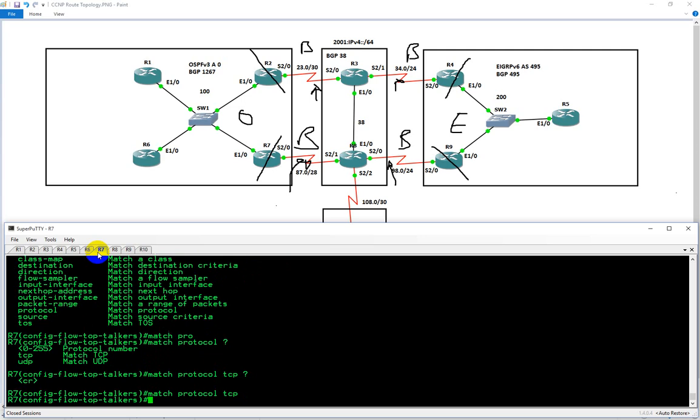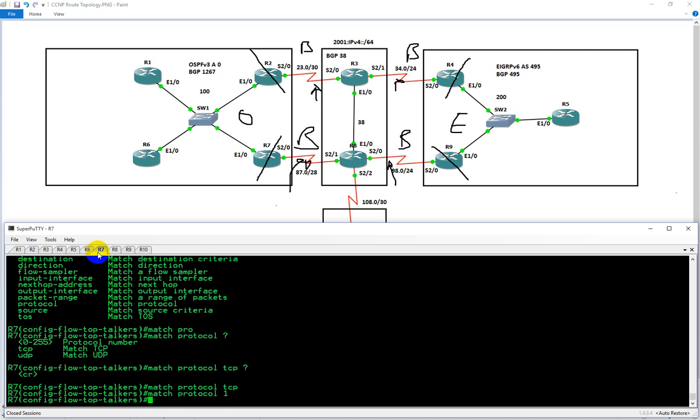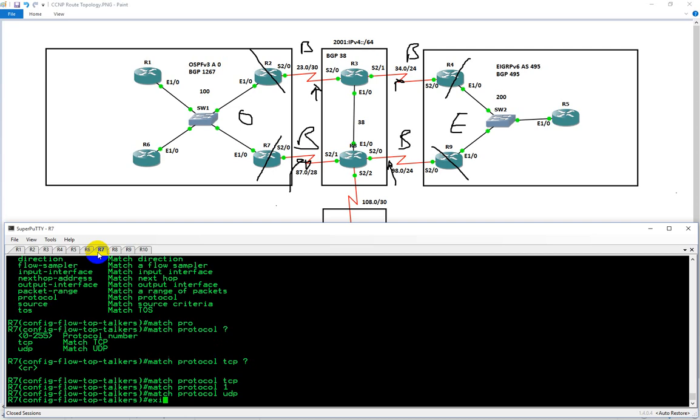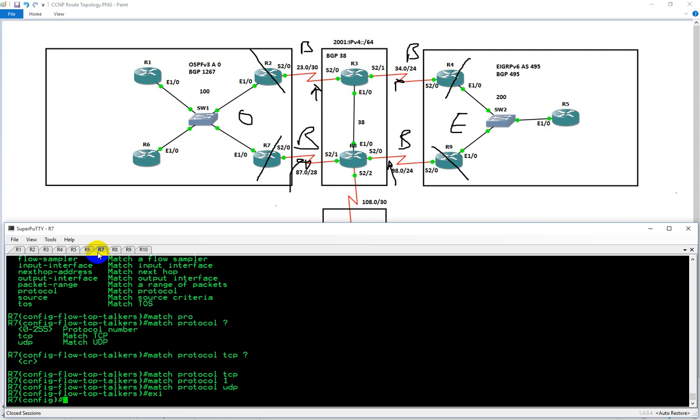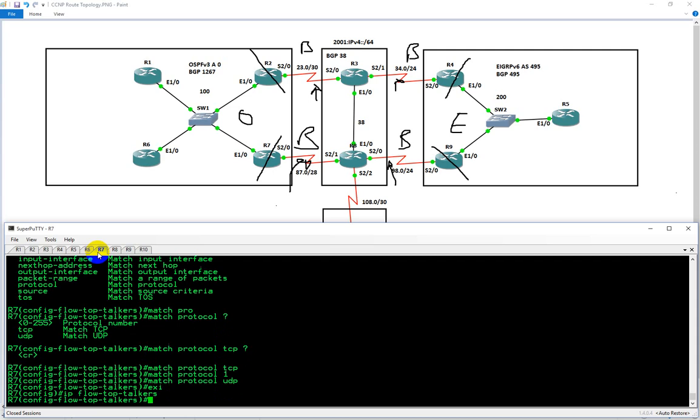Say for instance we want to match protocol 1, that would be ICMP for ping, or match UDP for DHCP, things like that. So let's do that too, UDP. And we're actually going to get out of here. Sorry, that wasn't supposed to get out of there so early.